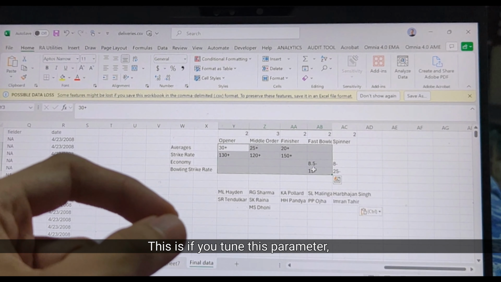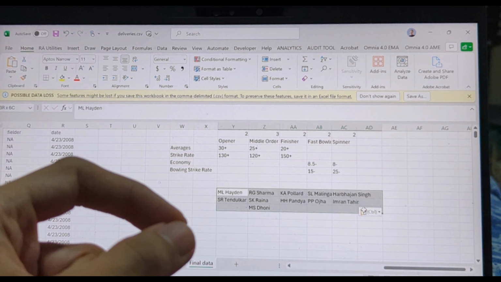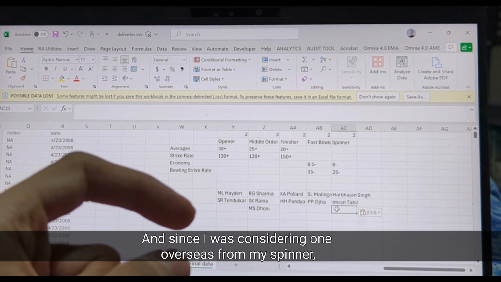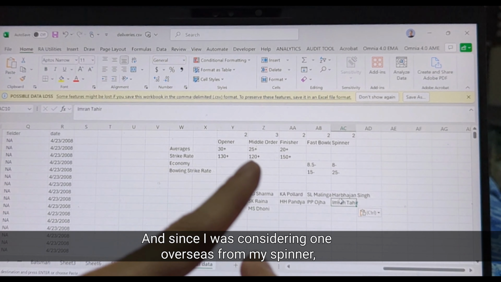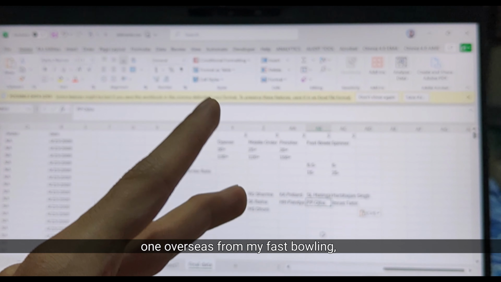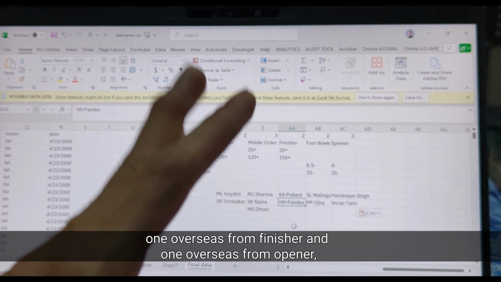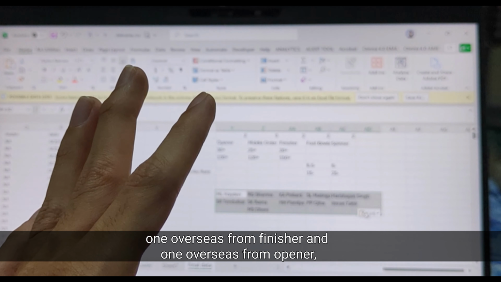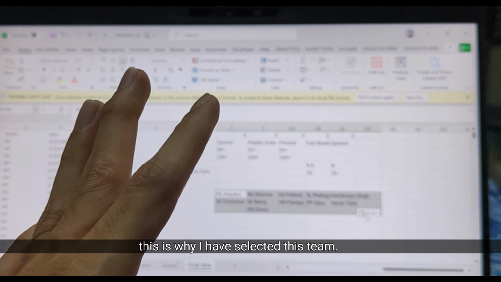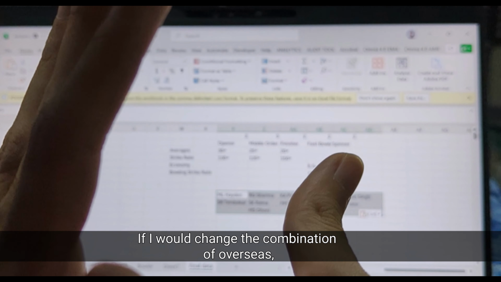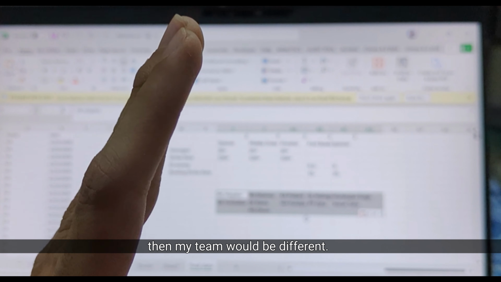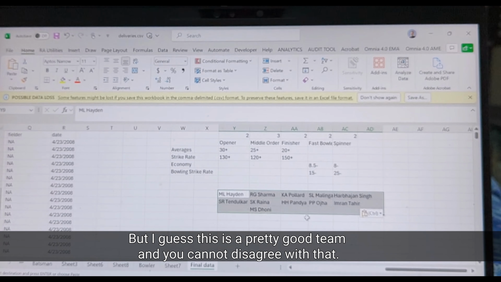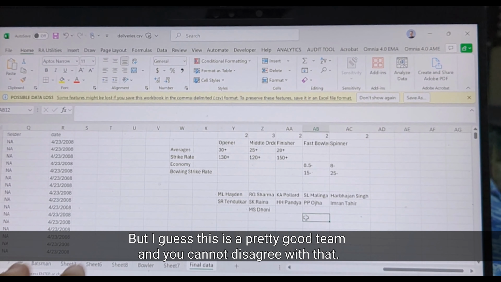Obviously, if you tune these parameters, your team will change. And since I was considering one overseas from my spinner, one overseas from my fast bowling, one overseas from finisher, and one overseas from opener, this is why I have selected this team. If I would change the combination of overseas, then my team would be different. But I guess this is a pretty good team and you cannot disagree with that.